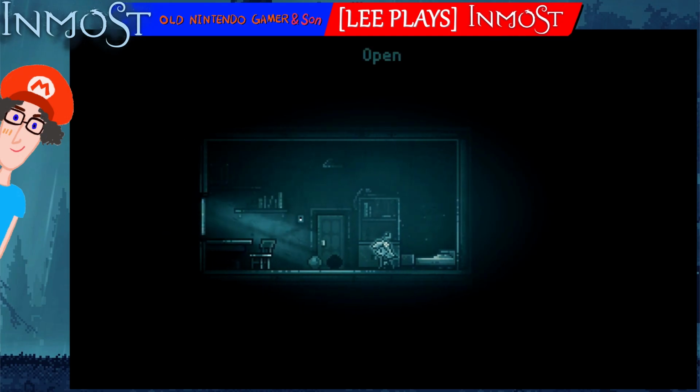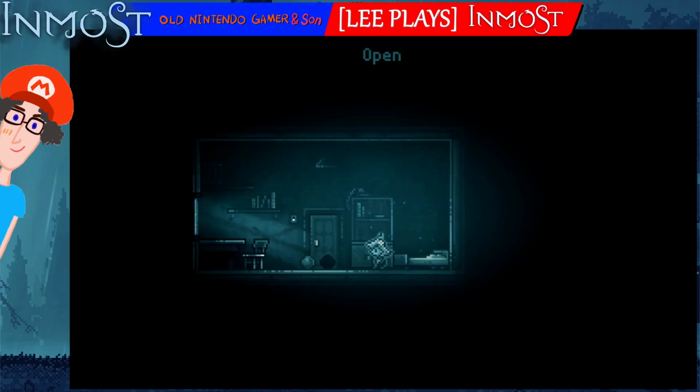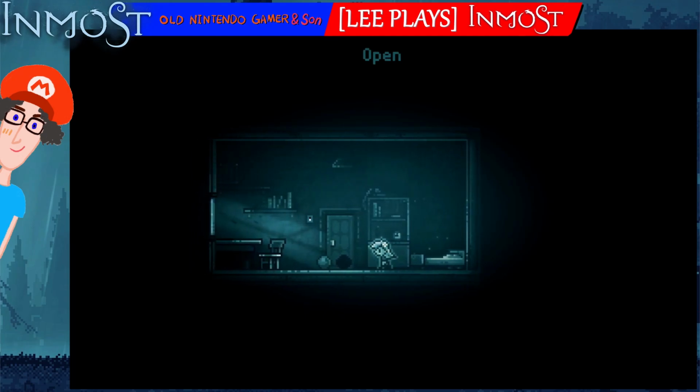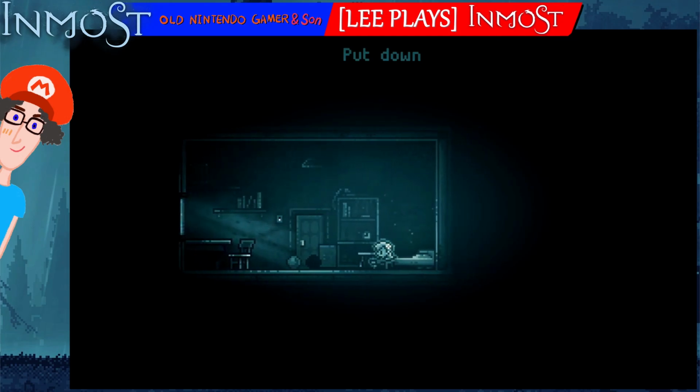I can open things as well. How do I open it though? Am I right in pressing A? No, B. No, B is jump, A is doing nothing. Y is your action button here. I'm gonna pick up a chair.